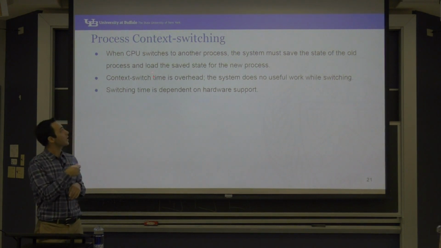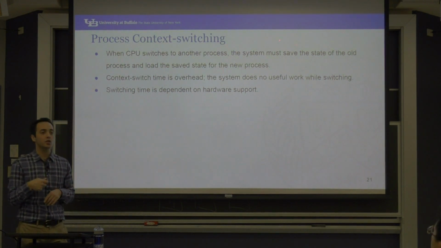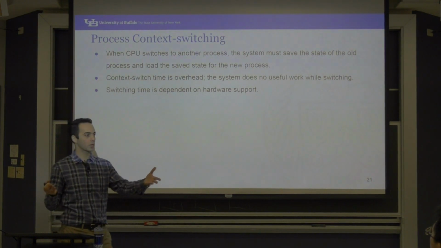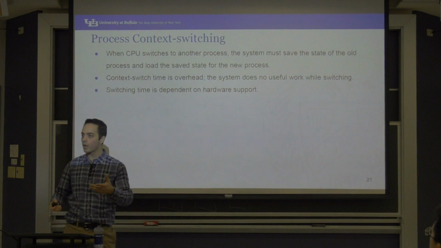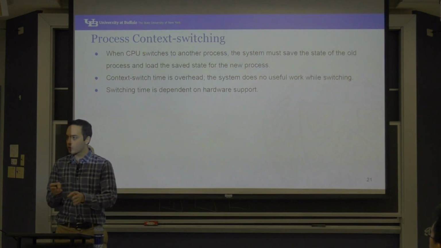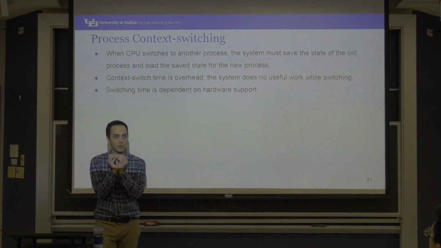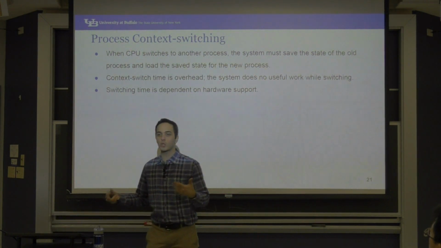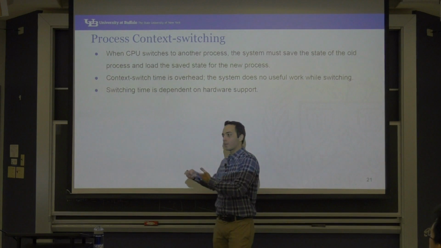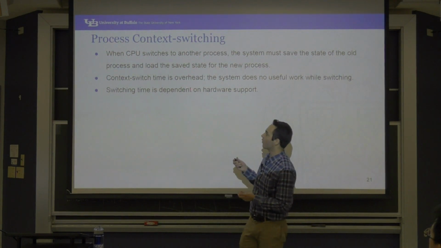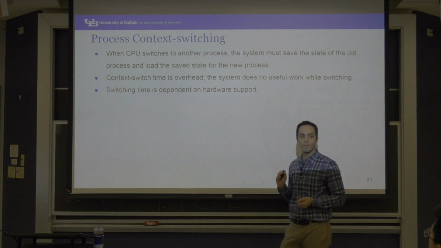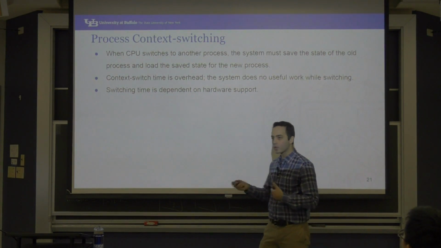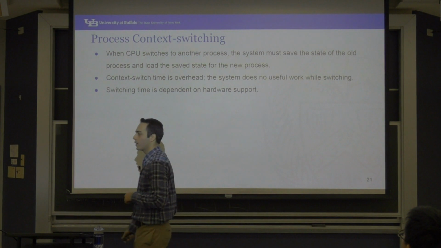And the context switching is overhead. The system is not doing any useful work. Meaning, if you have multiple processes, one is the word editor, one is the game, whatever, when you are switching between them so fast, within that context switch it's the OS handling this, and this is not useful work. The actual work is done by the processes, right? So this is called overhead, and you have to minimize that, okay? And the time also, depending on the hardware support, can be fast or slow, all right?